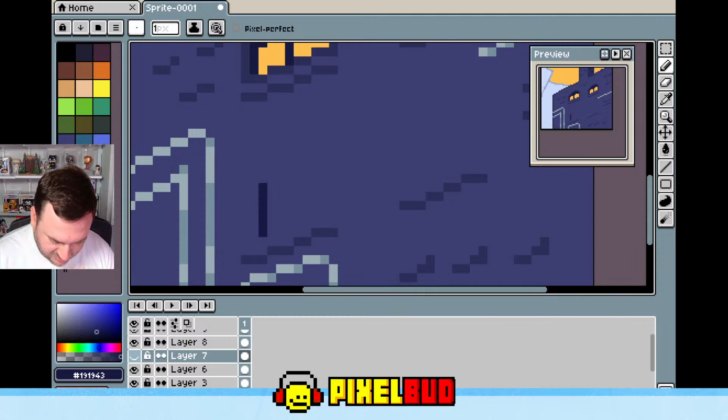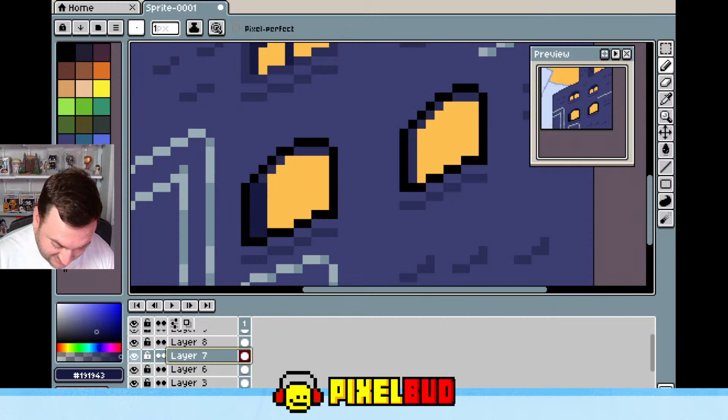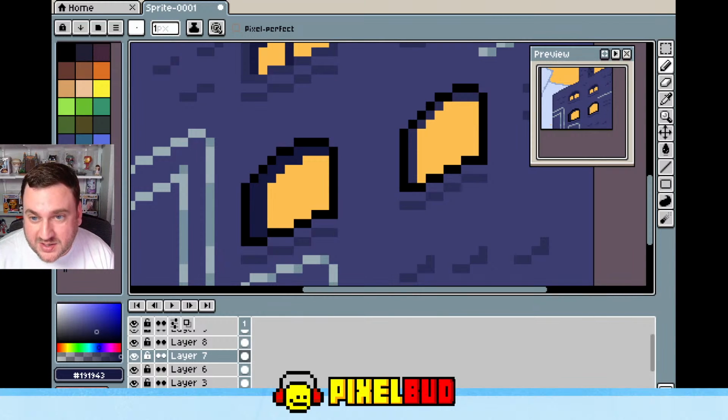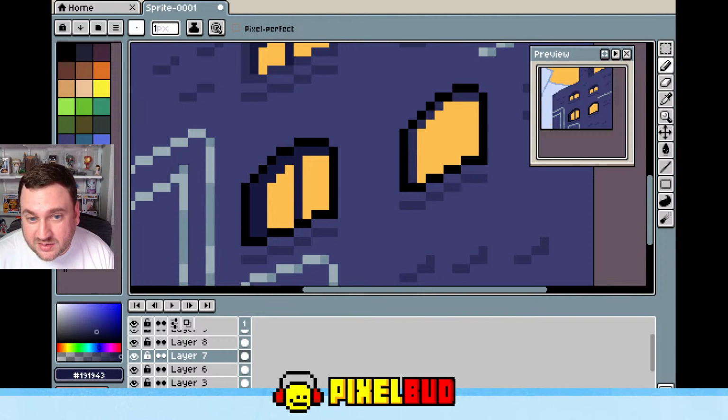Actually, let me delete this real quick. It was bothering me. Okay. And we'll go in and darken this area under the window, so it has more of a sill looking area. And then put the line here. No. Put the line. Oop, that was the same line. Put the line here. Yes.